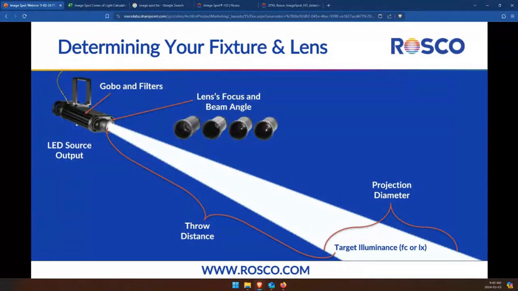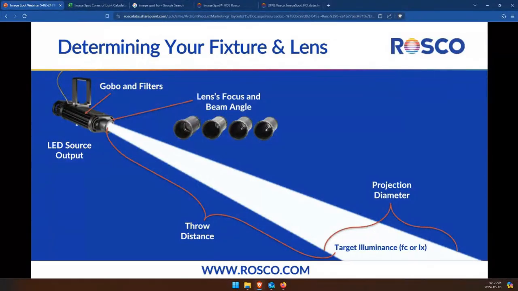Achieving your target illuminance and projection diameter is based on the factors you see here: the LED source output, the gobos or the filters being projected in front of that optical path, the lens optics and the lens focus, which of course means the beam angle, and the throw distance from the fixture to the target.